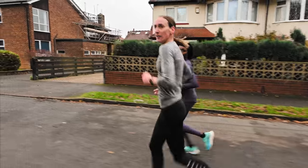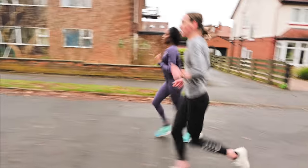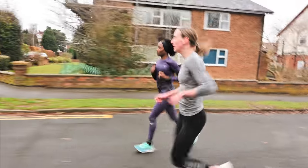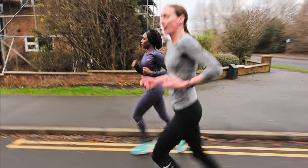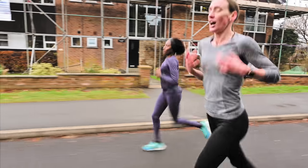You just had a bit of a cough, chest infection last week. I just had a chesty cough last week, and as I've got asthma, it's just a cough that can linger. So when I'm coughing during workouts, it's just that irritation on my chest, but thankfully, I can breathe now.